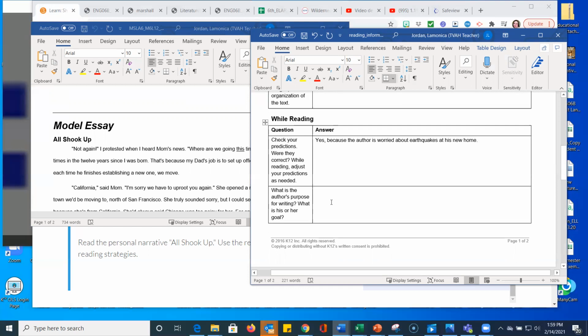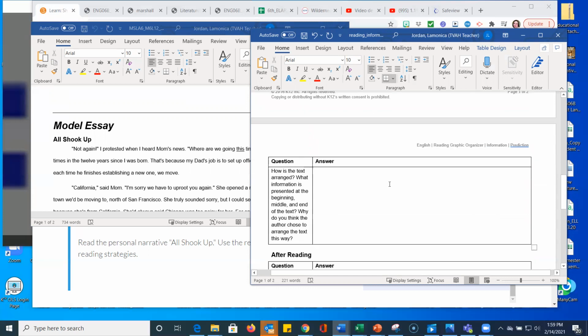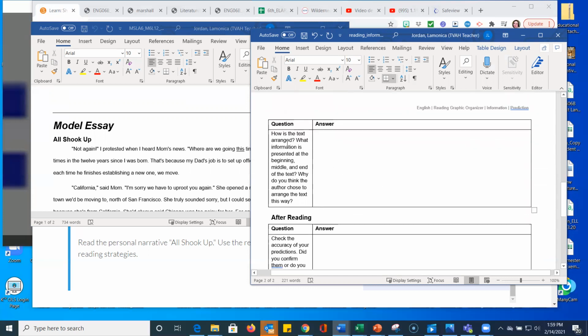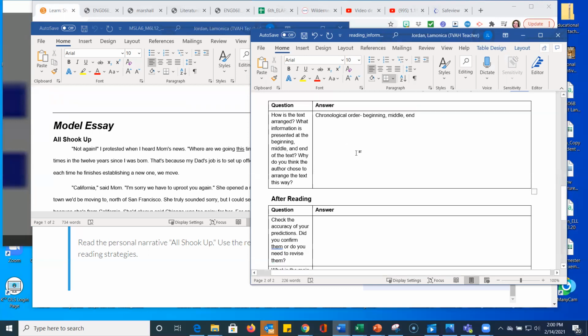What is the author's purpose for writing? Okay, I'm going to leave that blank and let you figure that one out. How is the text arranged? Okay, when you're doing a personal narrative, it's going to be generally in chronological order, which means beginning, then middle, and then finally, it'll come to a conclusion or the end.